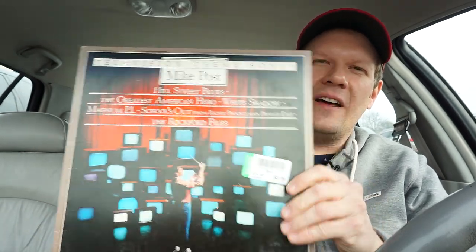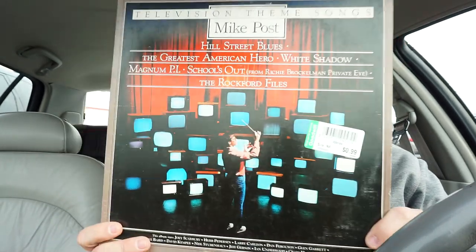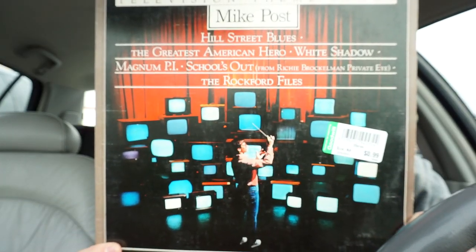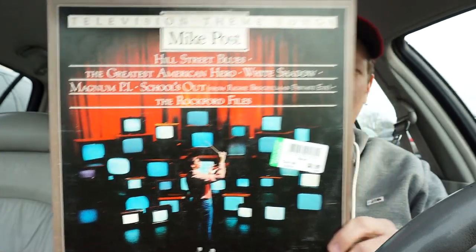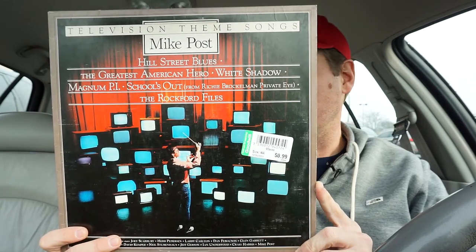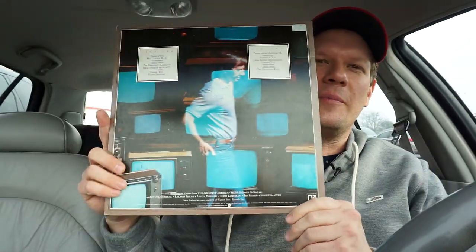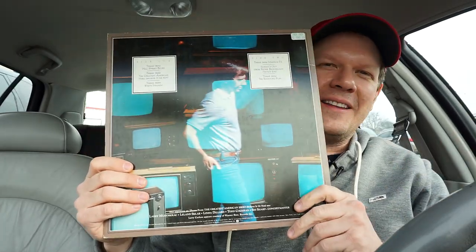Now this is maybe one of my personal favorite things I found. I didn't show it to you. I have to clean it up. But check out this awesome, badass album cover. I'm not even sure what this exactly is. It looks like it's just musical themes, conducted, but look how cool that cover is with all those CRT televisions. And on the back, we got some more. So I thought that was too cool to let go for 99 cents.